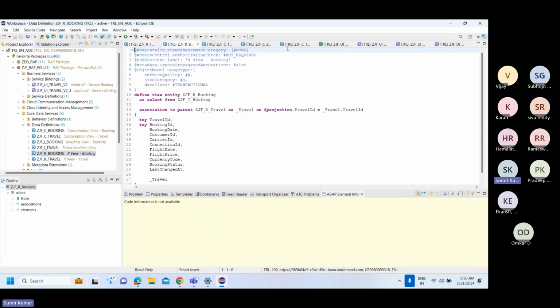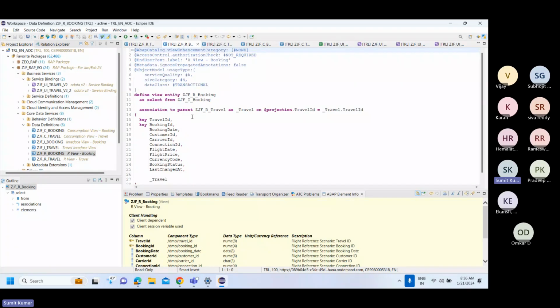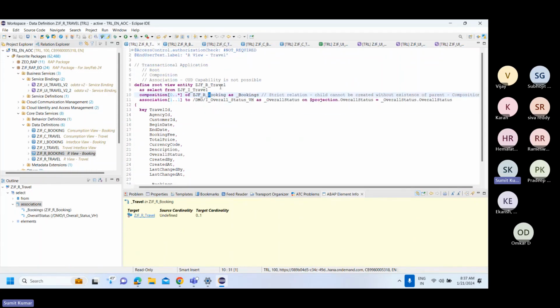In the root view, we define the composition keyword, whereas in the child view, we define the navigation, or I can say the relationship of it to the parent. I can say it as an association to parent. In the child view, we'll define an on condition, which says how the data is going to get filtered when you say for this travel, I would like to see what all bookings have been created. That's how we ideally do it.